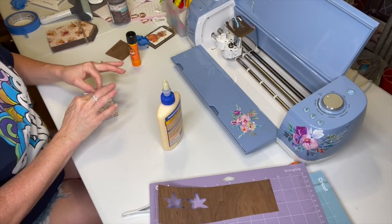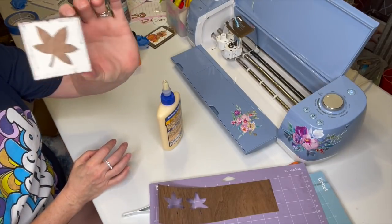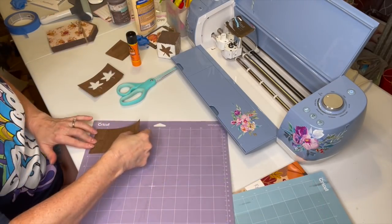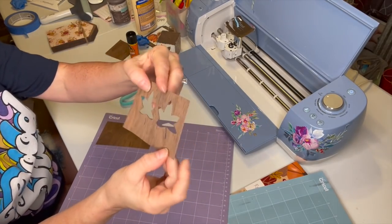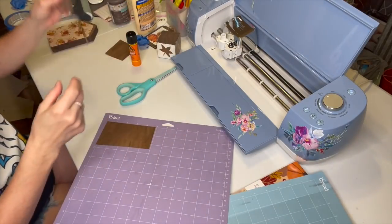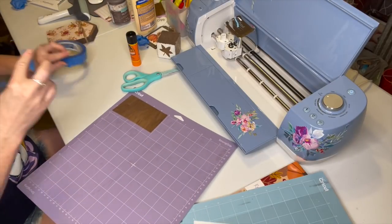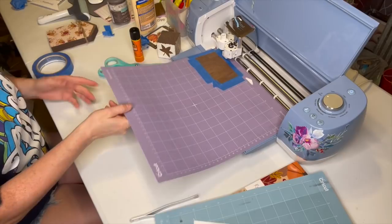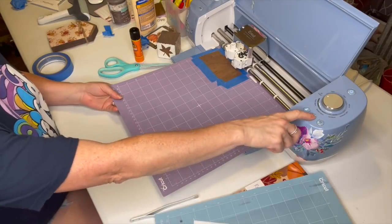And I'm going to put this one the other way. Okay, here they are. Are they not so cute? Oh, I love them. Okay, so that is that one. Put this right back down. Look at that. That would even be pretty to put on something just like that. I think that is so just beautiful. What you can do is amazing, okay? So we will take this and we will do the same principle. We'll insert this. Hit the blinking arrow. Cut with the blinking C.